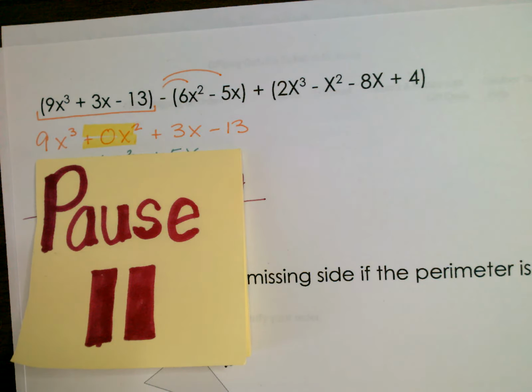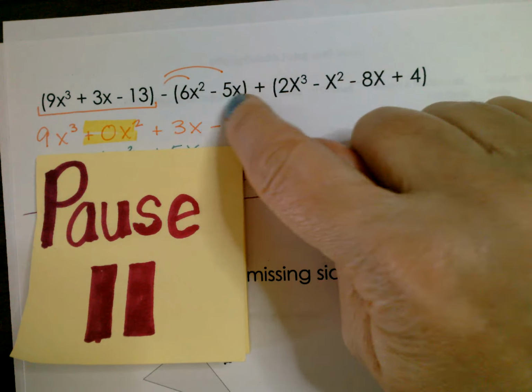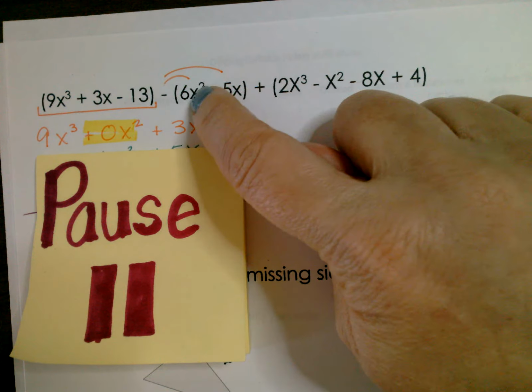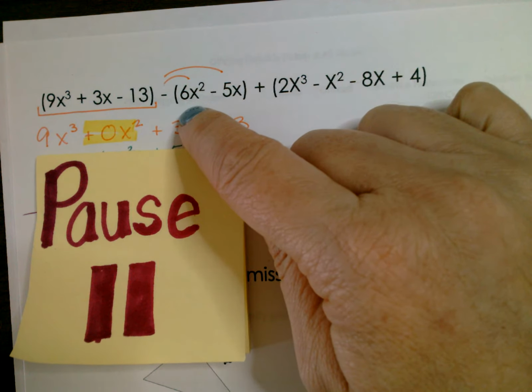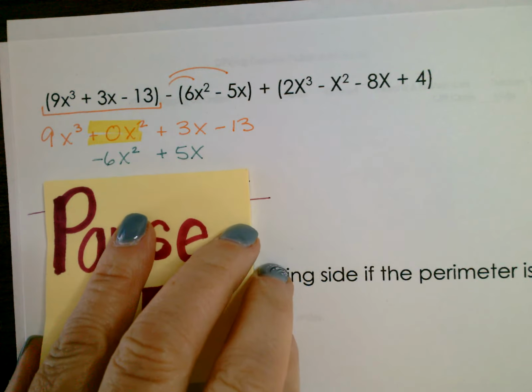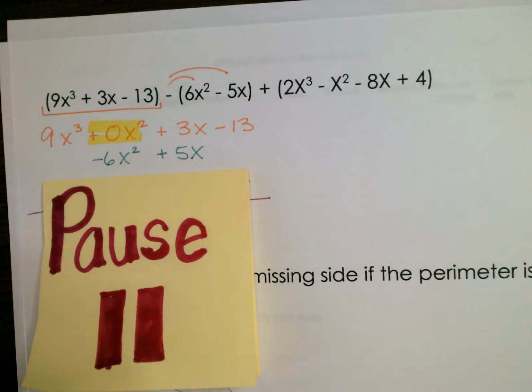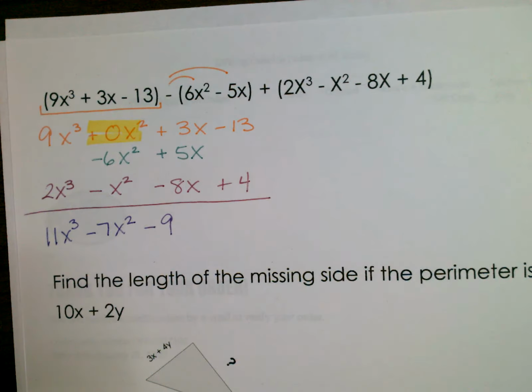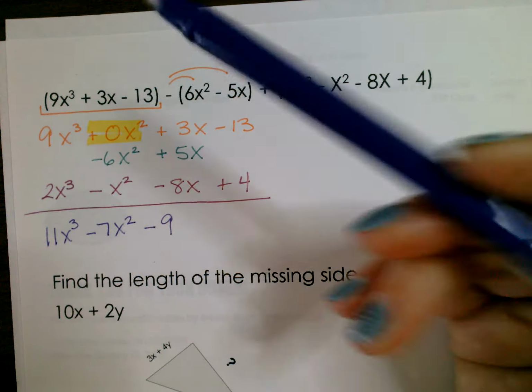I took the first trinomial and I realized I was missing x squareds. Traditionally, I kept saying to you, you don't need to write 0x squared, but I'm going to need it as a placeholder. When I looked at the second ordered set right here, the binomial, because it has two terms, I noticed an x squared, so I had to rewrite that. I distributed the negative sign.